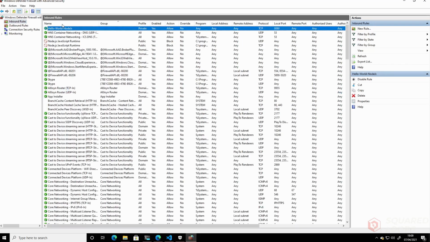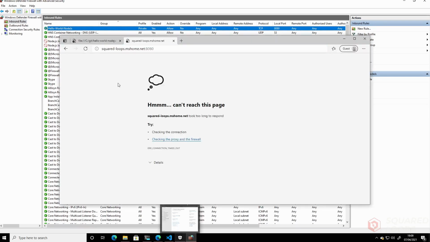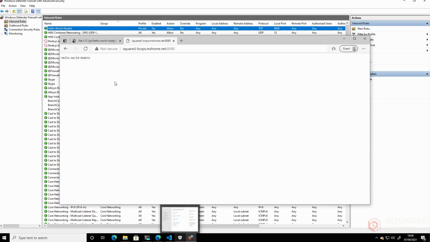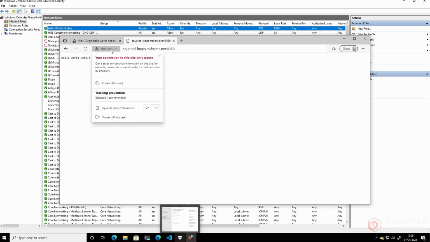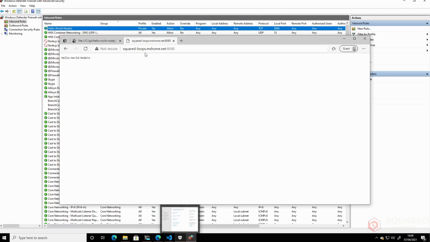We can search that in the list. You see it has a green allow icon. If we go back now and try refreshing, there we go. It's now loaded on our other machine. Not secure, as we know, that's just coming straight through on HTTP, and we'll fix that later on. But we are now accessing the website from our Node.js application, hosting a simple canned response. But one machine can now talk to another machine, so we're on our journey to a proper website that we can use, not just on our single machine.